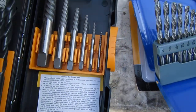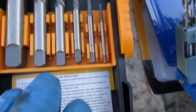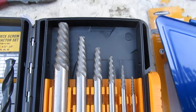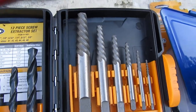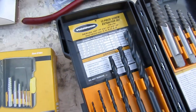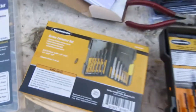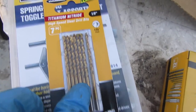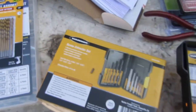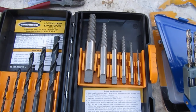It's a Warrior brand 12-piece screw extractor set. The extractors — I'm hoping they're strong enough. It would be great if they were cobalt steel. Any machinist will tell you cobalt steel is the way to go. Since we don't have liquid-cooled drill motors here, the best way to go is titanium nitride coating. They take cobalt steel, make drill bits, coat them with titanium nitride, and that raises the temperature tolerance way up — around 1,200 degrees — so you can run it hot and it won't go dull too quickly.